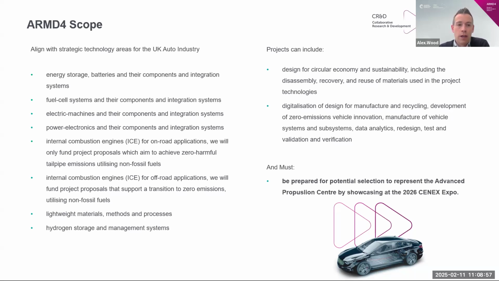If you're unsure if your proposed project is in scope, and this is a really important point, please contact the APC by emailing info@apcuk.co.uk, and we'll have that email address again at the end of the presentation. One of our team will be able to support you in this. Please do this as early as possible for the team to be able to give the best support possible. And it's just worth highlighting there in bold as well.